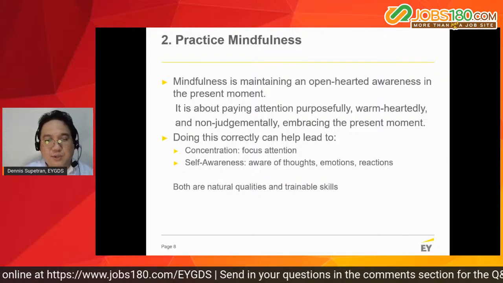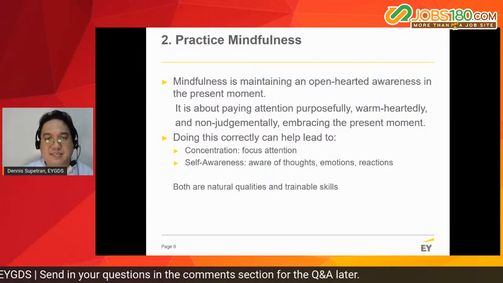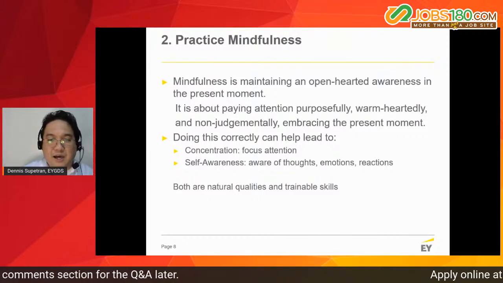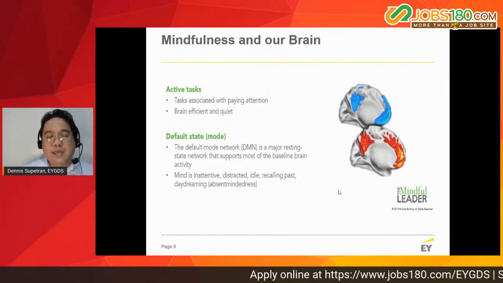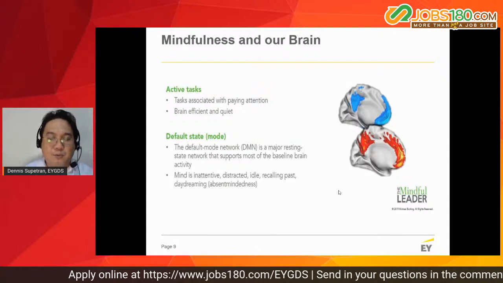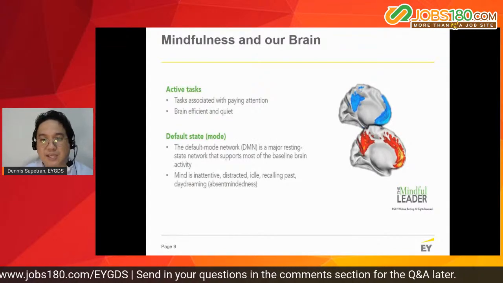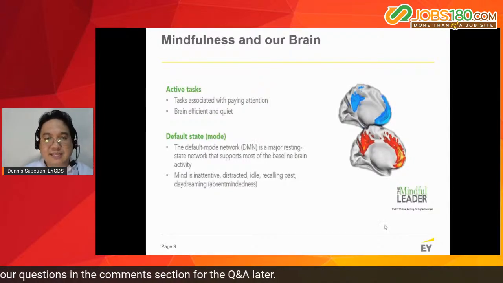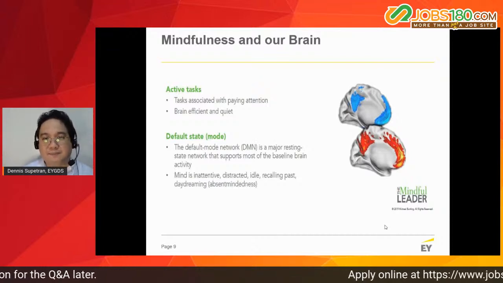But what's important to keep in mind, and why it is important to practice mindfulness, is this. Based off of the book, The Mindful Leader, one of the things that was brought up is that when we work on something actively, when we're paying attention, when we're focusing on just one task and not trying to do two, three, four different things all at once, it helps our brain to be efficient and quiet.